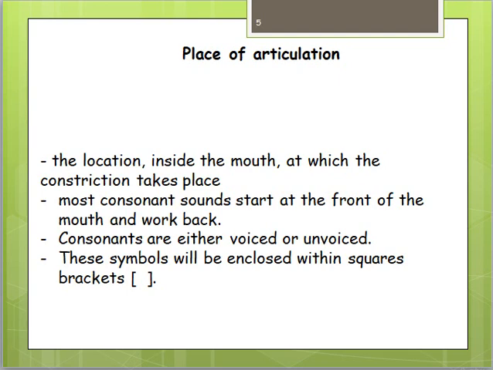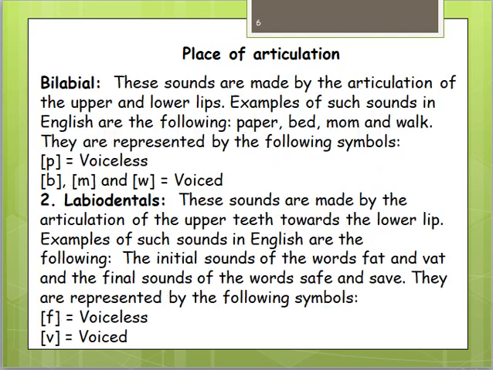And we said consonants, not vowels. Consonants are either voiced or unvoiced, voiceless. These symbols will be enclosed within square brackets, like these. When we deal with phonetics, specifically, then we put these square brackets. We do not put slashes like we do in phonology. We put these square brackets, and this is important.